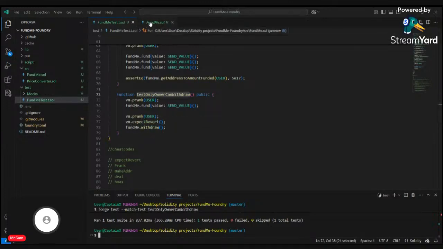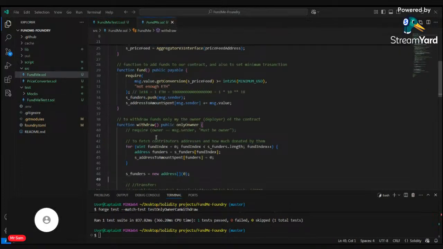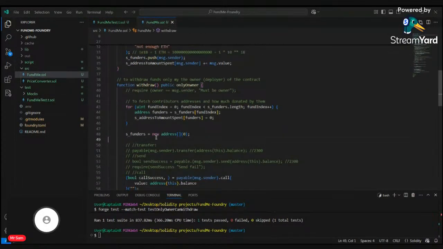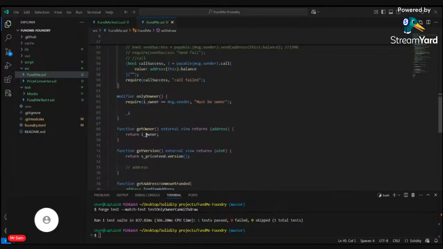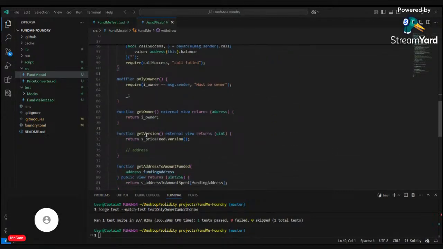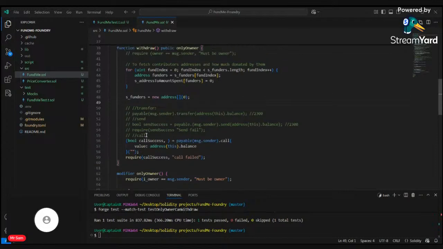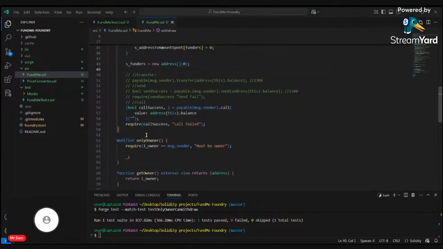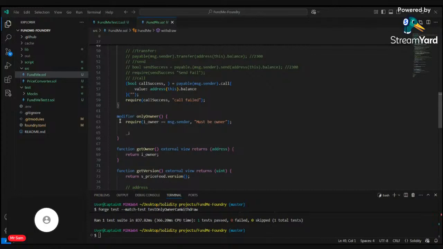Now remember what we did when it comes to withdraw. When we wanted to set something that can be reusable, we wrote what is called a modifier.